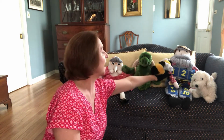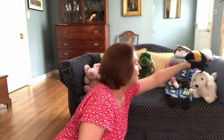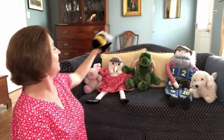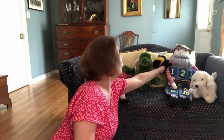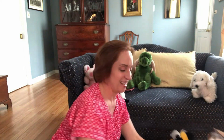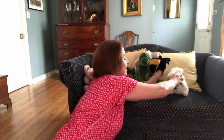Here we go. Bee, bee, bumblebee stung a bear upon his knee, stung a pig upon his snout. I declare that you are out. The old man's out. All right, you get to come down and rest down here. Let's see, I'll let you rest there. Okay, so let's move Muffy over a little bit. That'll help.